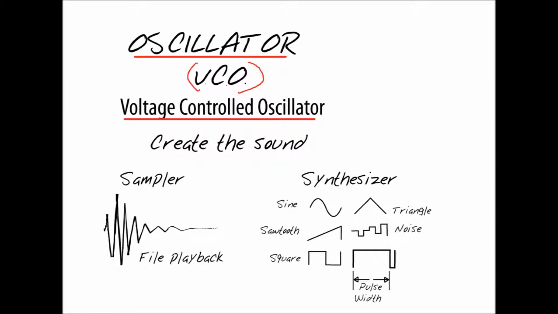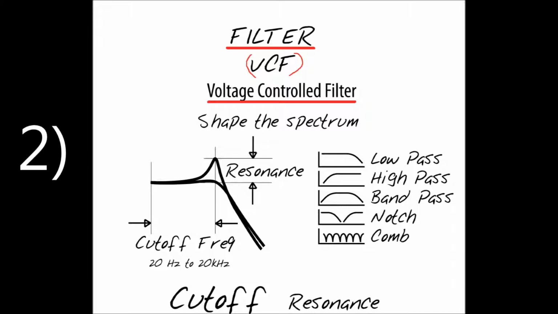Number 2, filter. Its general feature is to remove unwanted frequencies, with the low-pass filter being the most important, as the oscillator tends to be bright, so the filter makes it sound more real, taking away those high-end frequencies that it creates. The filter can also be modulated, and the most important thing that is modulated is the cutoff frequency. It gives a sweeping effect or wah-wah effect. A parameter that emphasizes the cutoff frequency is resonance. You can also change the sound going from bright to dull, and it's also nice to use a boost in the filter to give distinct features to the sound.